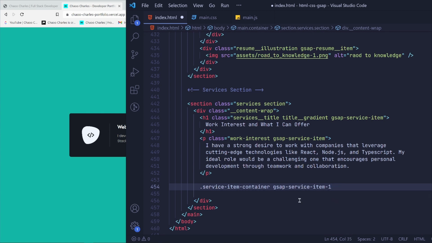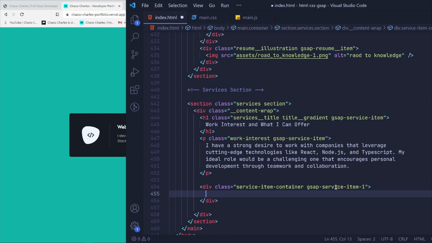Okay, for this to work, we have to include dot, then one. There we go. So this is for one of the service, and they look the same. So let's complete one of them, then we can duplicate. We will now have the card, this one here.